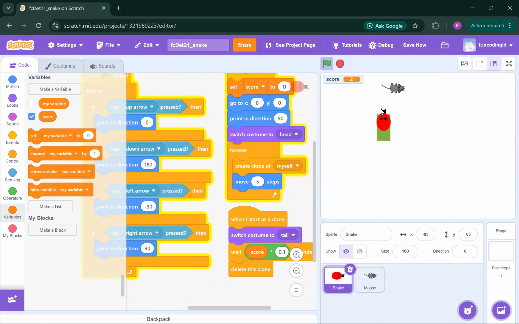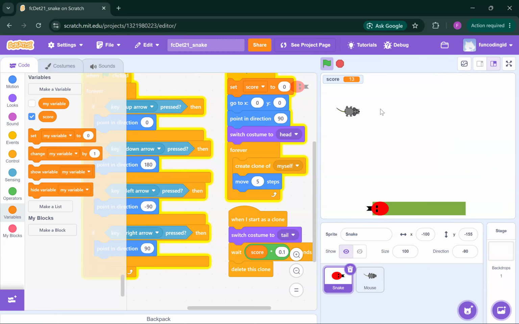So whenever the snake eats the mouse, you see that the tail is growing longer. Okay, I think I know why. So growing longer. So we have to make a kind of validation. The snake cannot eat itself, yeah. So whenever the snake eats itself, it will be game over. Okay, later on we can do validation. Okay, just your code.